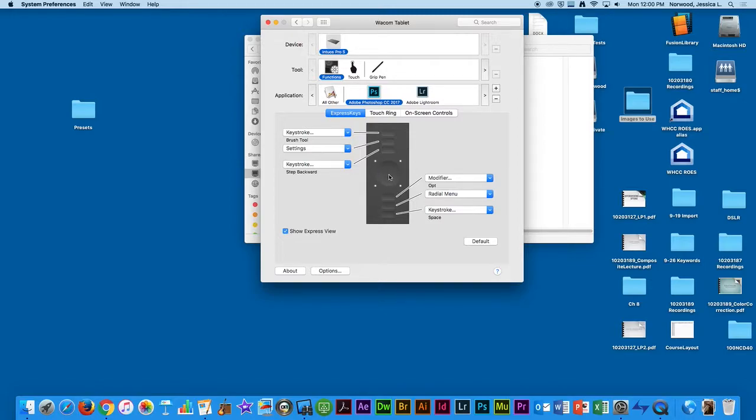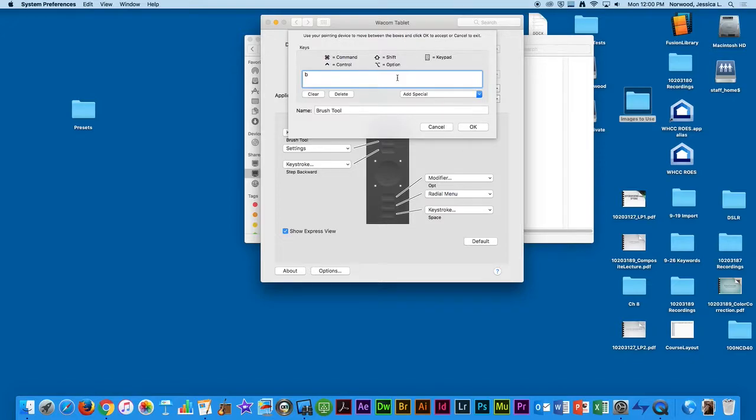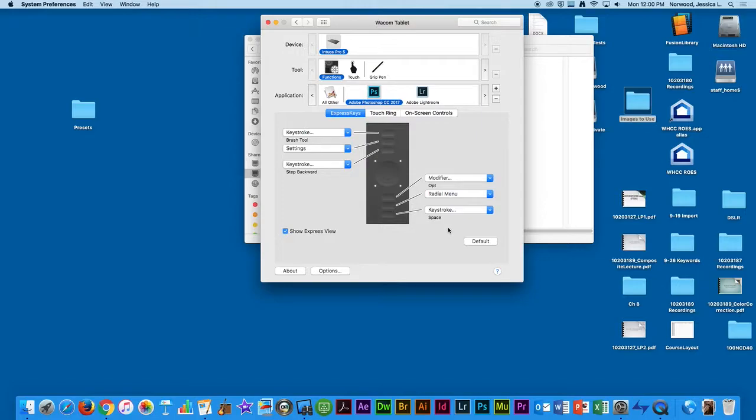And then the actual dial itself, you have certain options for, but where, touch ring, there we go. Wait, what did you click to get to them when you did the brush thing? So I went under keyboard. Okay. And then keystroke. So then you basically just push on your keyboard exactly what it is you want it to do. Okay.